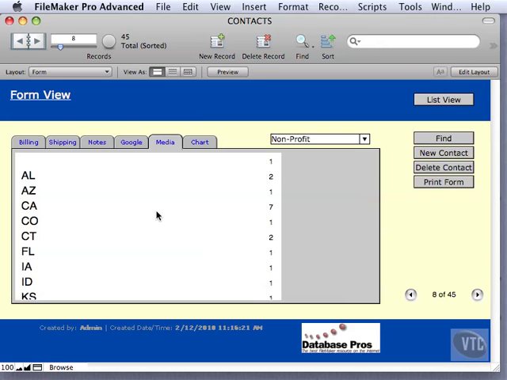So you want to analyze each way of getting your data out. Which way is the best? Do I want to print it on a printer and hand it to somebody? Do I want to export it so somebody can import it into another program? Do I want to save it as a PDF so it looks really nice because I can put graphics and things like that on it?